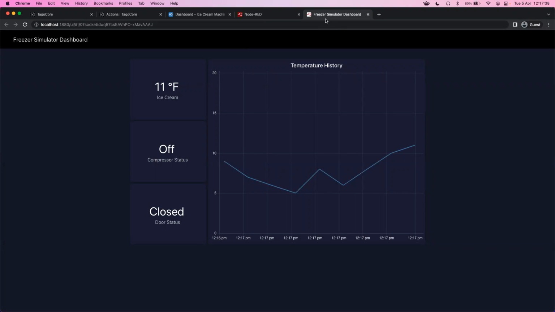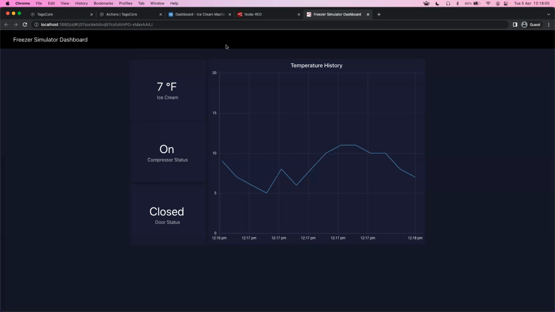And of course, the design here doesn't look that good. Obviously, it does the job, but you can always improve this and make it much prettier, much better, right? Based on your needs. This is just an example, sort of imitating the basic freezer simulator dashboard that we have on TagoIO Cloud. So I hope that was a very interesting functionality combo for you guys.